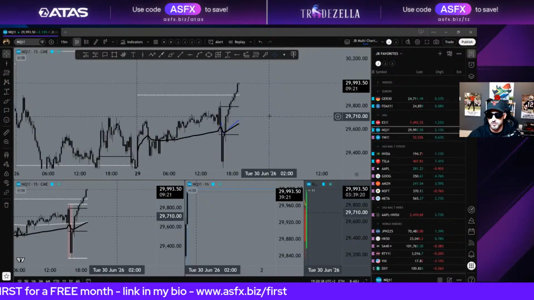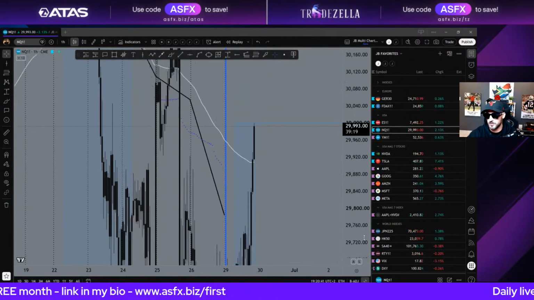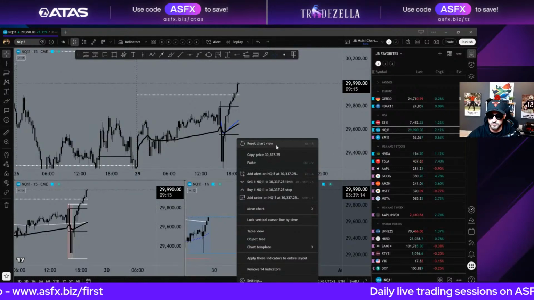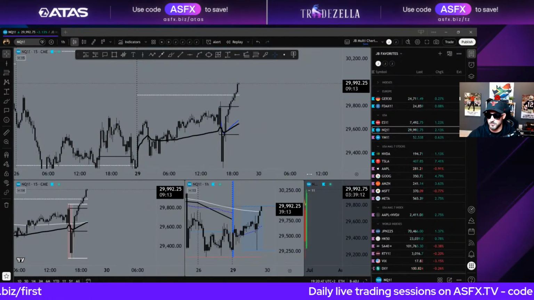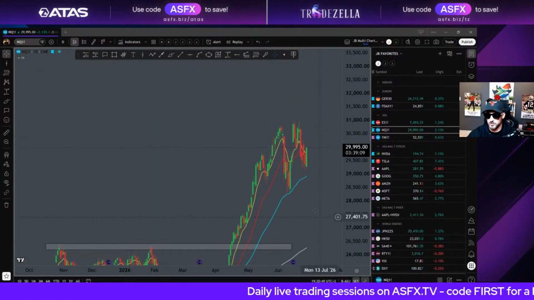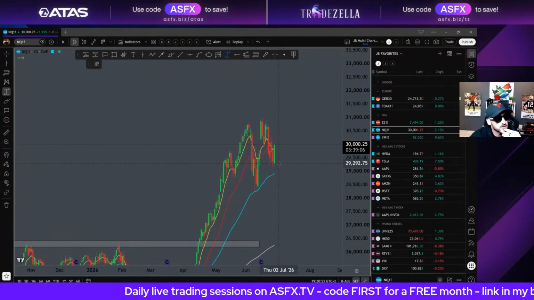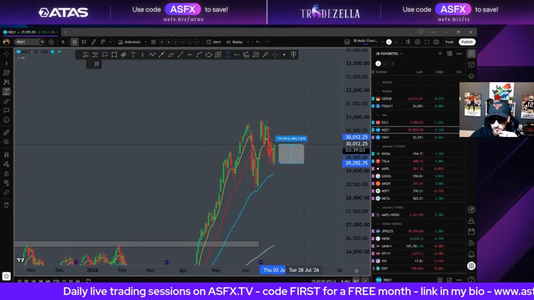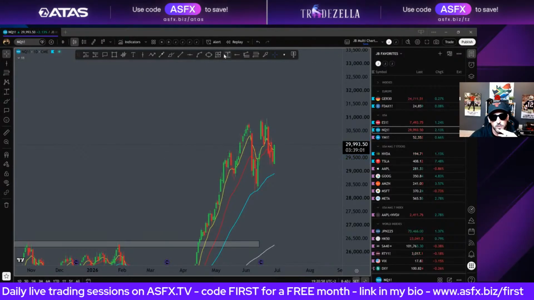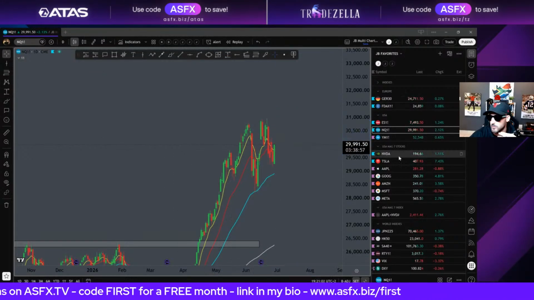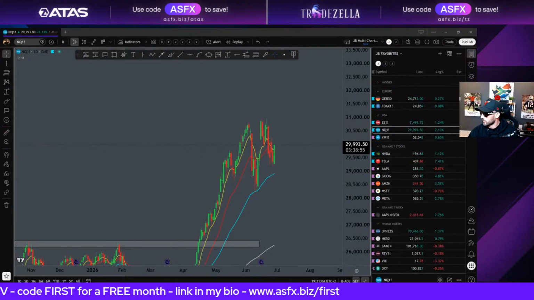In terms of what to do right now, I think there's obviously not going to be a trade at the moment. We just continue to rip here. Even look at the 1 hour chart on NQ, it's just absolutely ripping. Daily chart, however, is going to be pretty interesting as well. Now, I know Zach loves the shorts. Sometimes I do prefer the shorts too, but we're going to have a pretty bullish candle here. I won't be surprised if we go back up to all-time highs, back up to 31K. And that probably is on the cards.